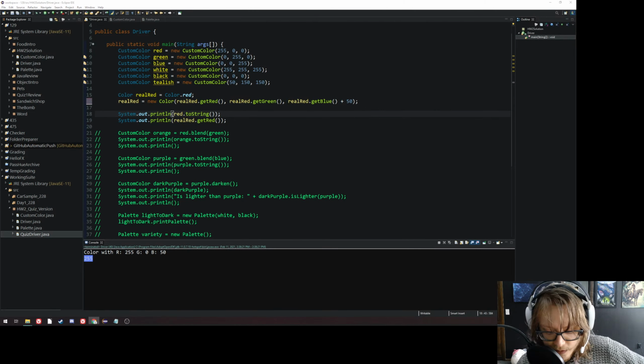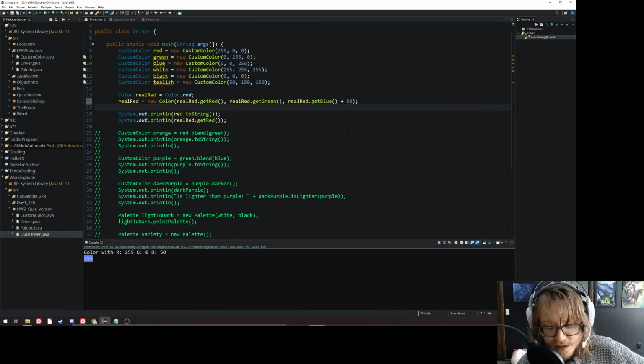Let me take a quick poll and see if everybody gets what I did there to raise the blueness, and how I raised real red's blue by 50, because this is something we're going to do quite a bit down the road, change the values of existing colors. You should be familiar with it, because we will do that later.